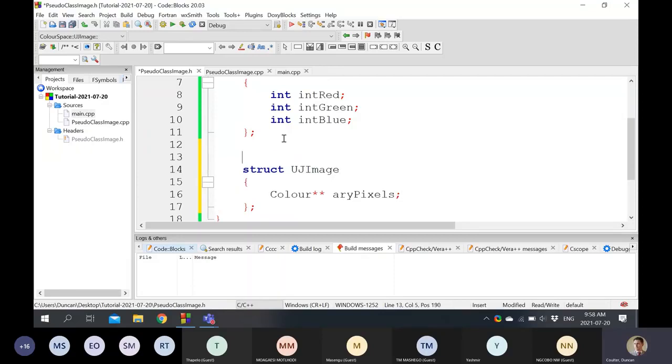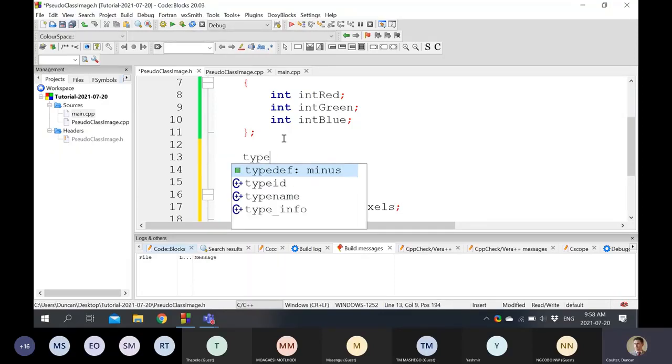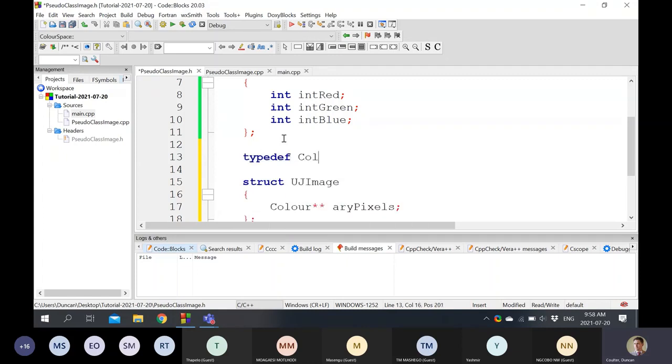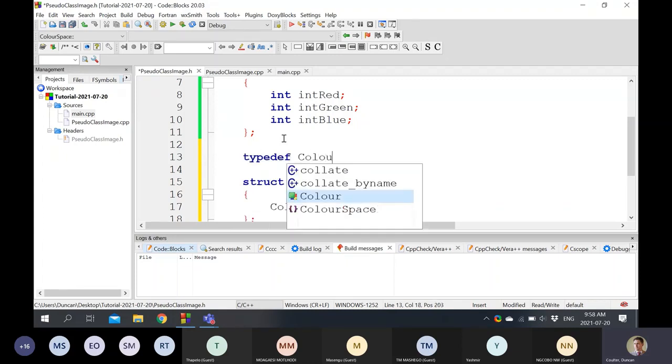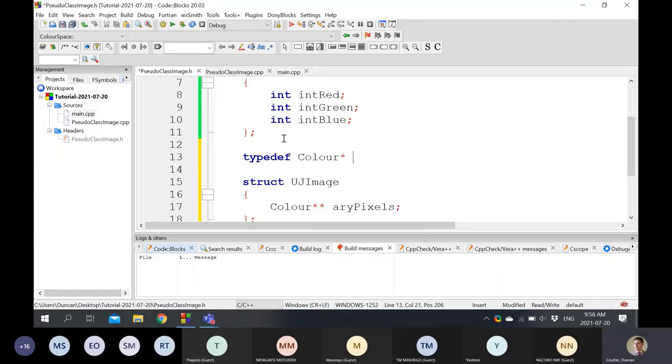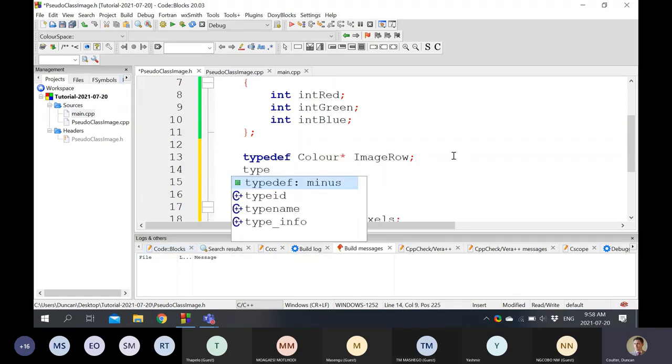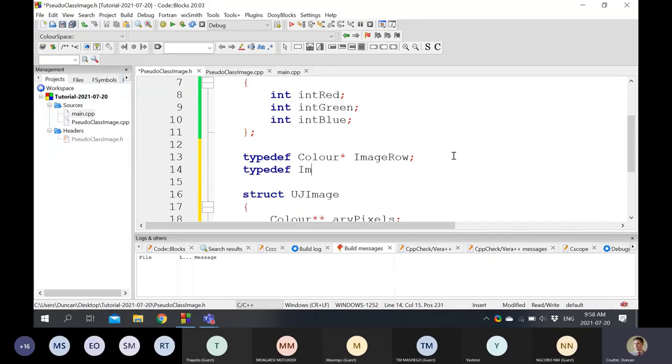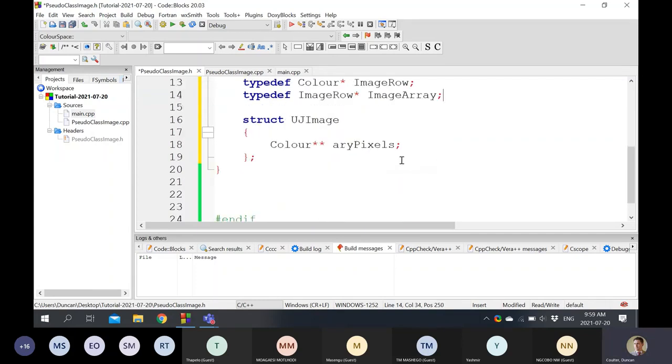If you wanted to, we could do typedefs to have a color row. So let's say color pointer, and let's just call it image row. And then this could be a one-dimensional array of color pointers, or if you really wanted, you could keep going. Typedef row pointer, and then we could call that image array, and then we could make that simply image array.